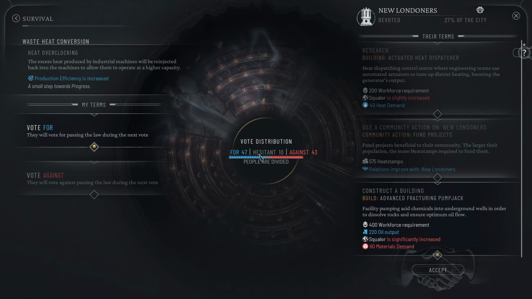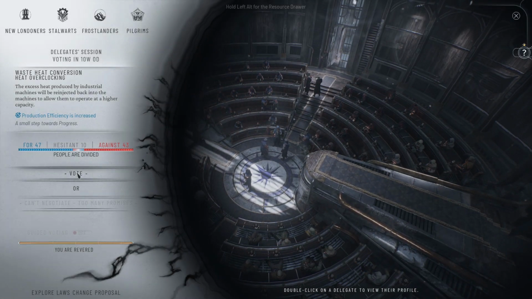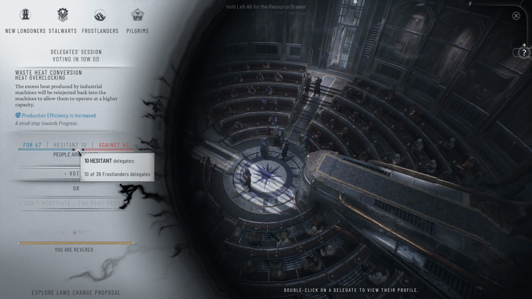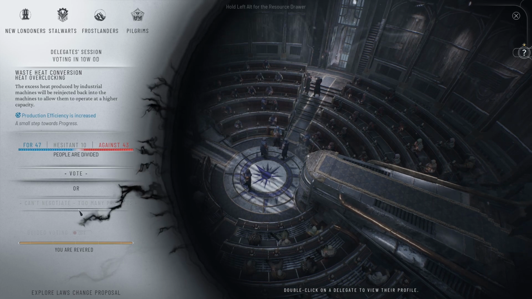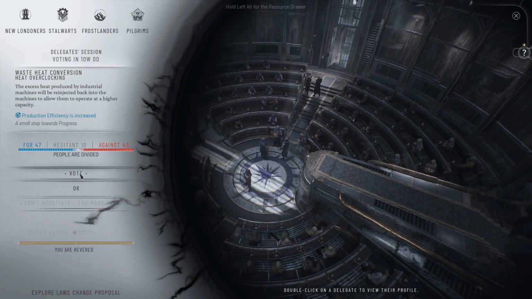It's going to be close. 47 against 43. We need 4 out of those 10 to vote for what we would like for the heat overclocking. Okay, do you know what? We're going to go for it. Let's do the vote now. Let's just hurry it along, shall we? That's going to be really close. 10 out of 39 Frostlanders. We need 4 of them to vote.